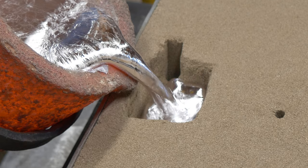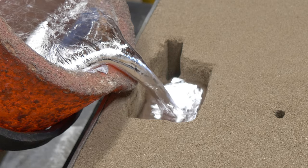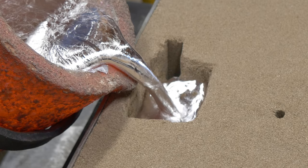Frame five, still stopped. We're getting close to it going over, though. It's frame six, and I would say that we're just about to crest the basin. Look at the level of the metal, how the metal has come up inside the basin, too. Frame seven, I would argue that the metal has just started to go over the ridge at this point.